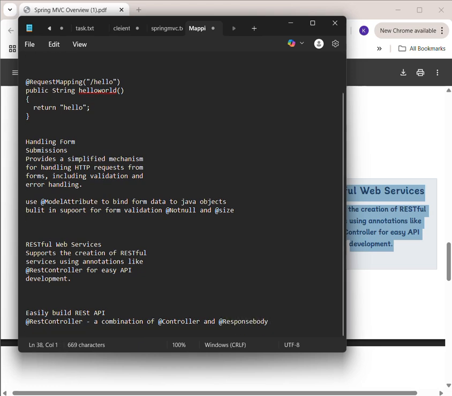And we have @GetMapping and @PostMapping, etc. These annotations are used to define the HTTP methods.